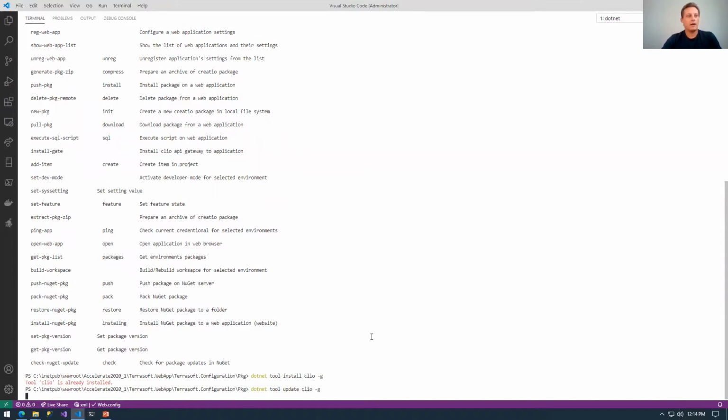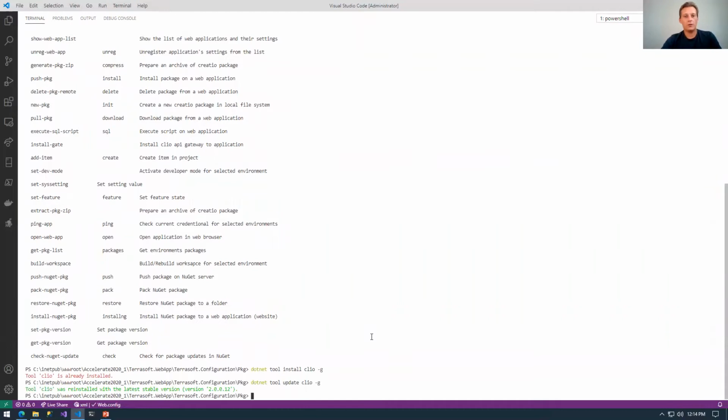In this case, the update is going to connect to the cloud, and it's hosted on NuGet. A .NET tool is a special type of NuGet package that materializes itself on the client as a command line interface. If you want to install it for the first time, just issue the install command. If you want to update, issue the update command. And if you want to remove it, just issue the uninstall command, I believe.